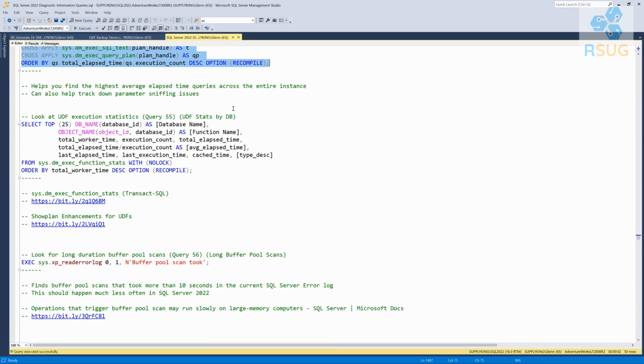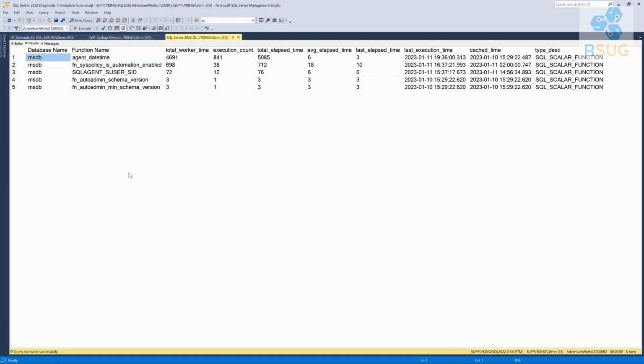And then scalar UDFs are really evil for SQL Server. This is a pretty well-known fact, but it's not well known by developers usually. They like UDFs. So this will show you what's going on with UDFs across the entire instance. And of course, Microsoft is an offender in MSDB. They've got some system scalar UDFs right here. But in real life, usually, once your developers find out that scalar UDFs exist, they lose their minds and use them a lot because they're very easy, but they cause all sorts of performance problems. So this helps you spot that.